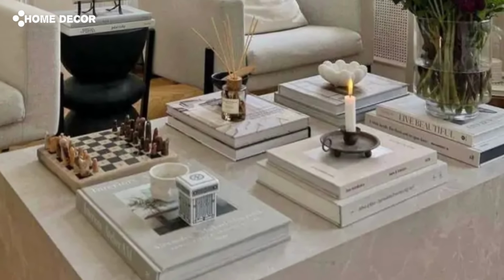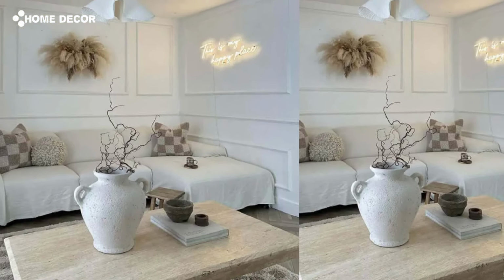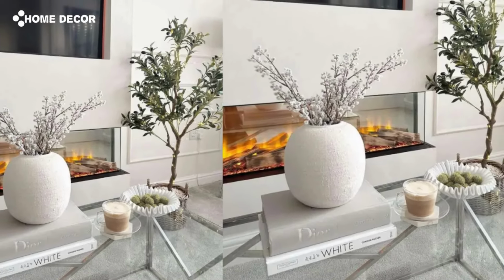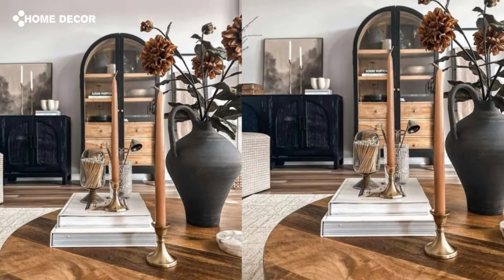My name is Olivia, and today I'm going to be sharing with you special occasion ideas for decorating your table. You know me, I'm all about decorating on a budget and really creating that designer look for less, so I'm sharing all of my decorating tricks so that you can create the same look in your home as well.